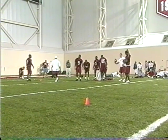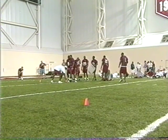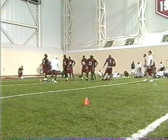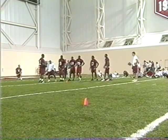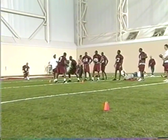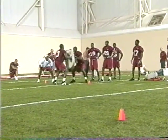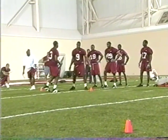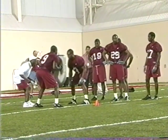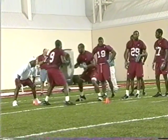Let's get a mirror dodge drill going. Okay, basically what we want to do is just stay eyeball to eyeball, move our feet, stay on the balls of our feet, stay quick, keep our hands up. Ready, go. Move, move, move. Light on your feet. Good, flip it. Stay light, stay on the ball of your feet. Ready, go. Move, move. Good, next two.